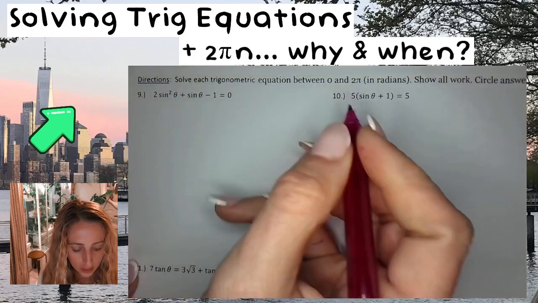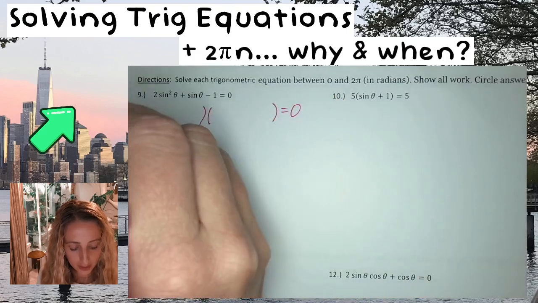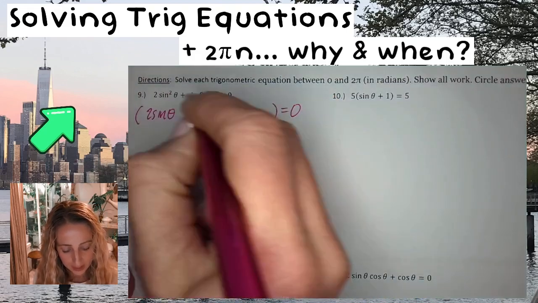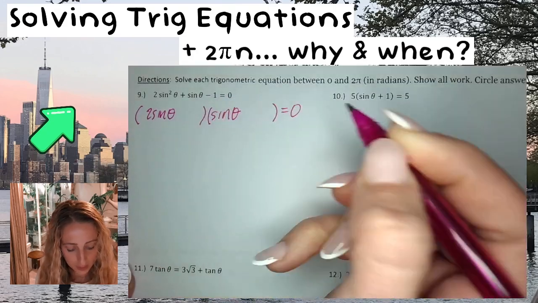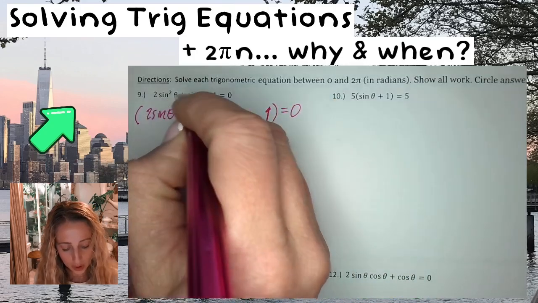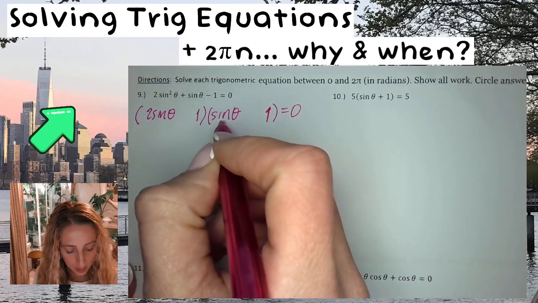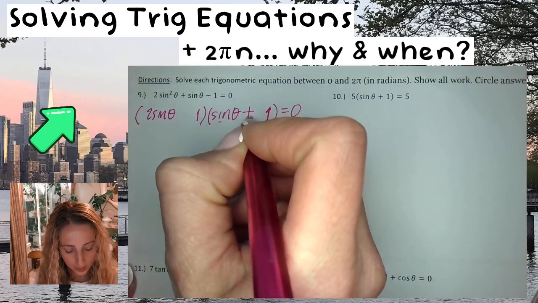Okay, so this is already a quadratic type. It's already equal to 0. I'm going to factor it. That means I get 2 sine theta and sine theta, because first times first has to be 2 sine squared. I get 1 and 1. And if this ends up not working, it would just mean it's not factorable, and I'd have to use the quadratic formula. My outer is 2 sine theta. My inner is 1 sine theta. I need positive 1, so this is positive and that's negative.